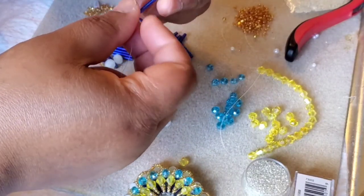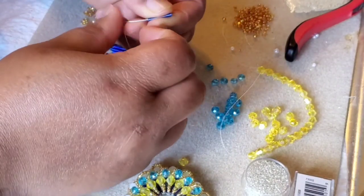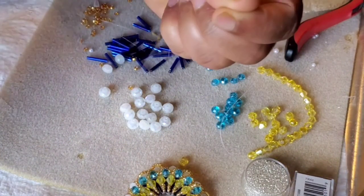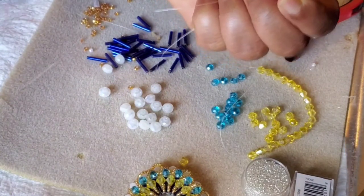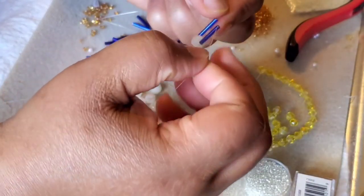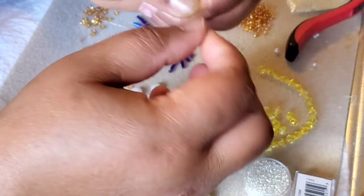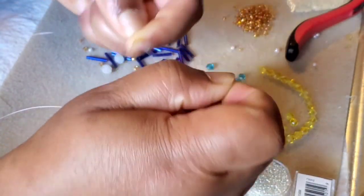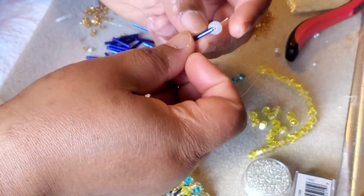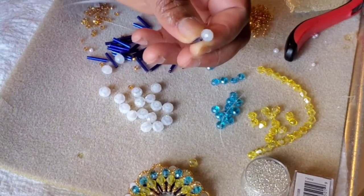I pick one pipe, then one size 8, then one pipe. You can call it 5-bead or 2-bead, that's okay. You're gonna make a knot. This is what you should have. Okay. Now go into your 2-bead again. Pull your thread. Pick 8.